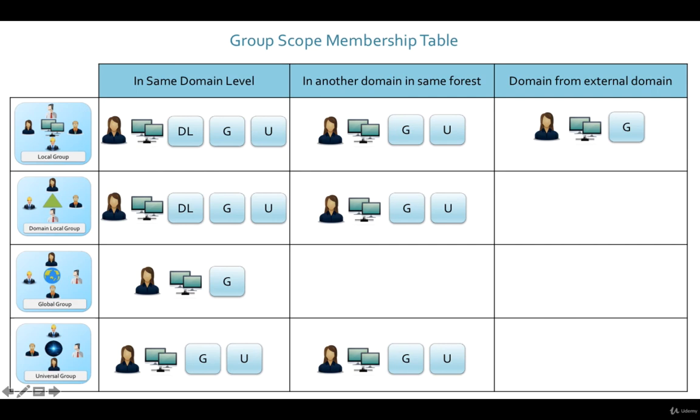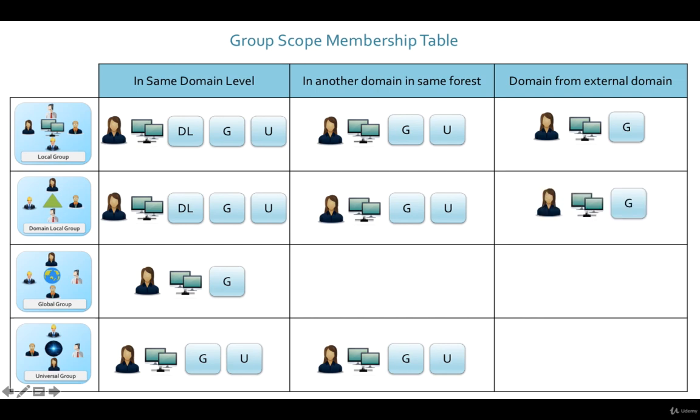And universal group needs a global catalog server, and the global catalog server must be the one in the forest where the universal group is used. Thus, universal group cannot be a member in another forest. So the domain local group and universal groups cannot be added.